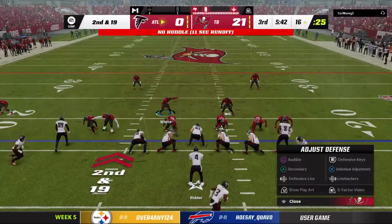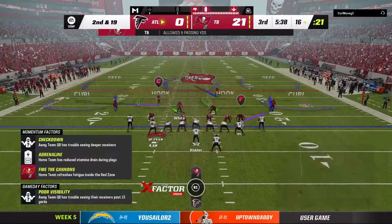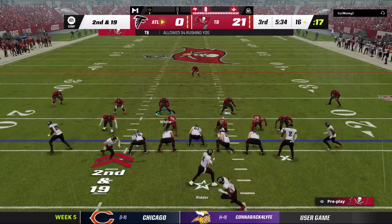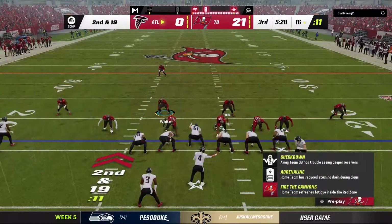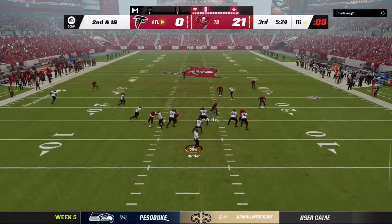Are you trying to say that there's no three-score drive on that play sheet for any of those coordinators? They just don't have it, right? You're trying to get it all back. You know you can't get it back in one drive, but maybe cut into it a little bit as you just suggested. Try and create a little bit of momentum, a little bit of a spark, and then maybe that'll carry over.